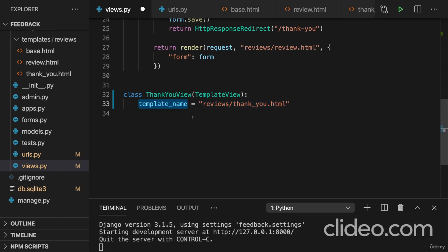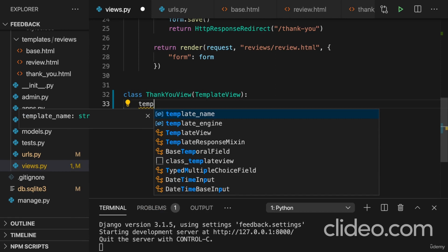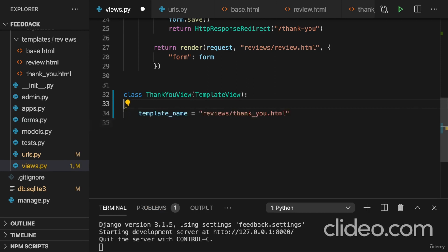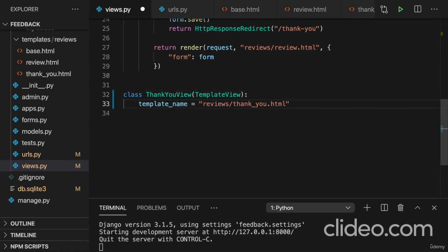And this is not any random property name I came up with. This is an expected property name, as you could tell by the fact that I'm getting auto-completion here and that this is suggested here. Now Django will automatically take this template and return and render that if a GET request reaches this view.